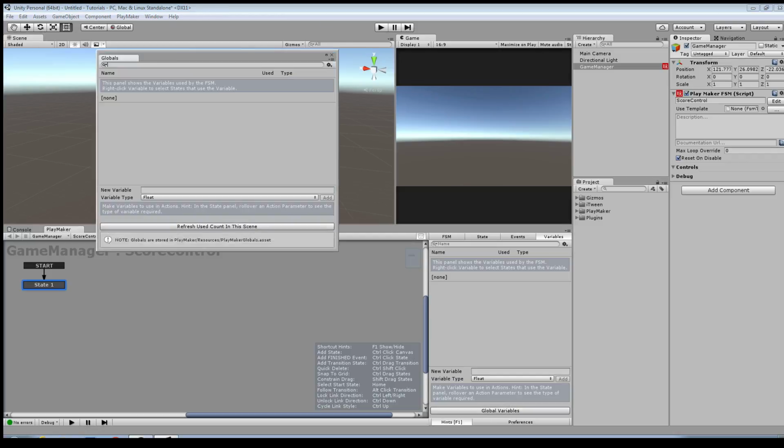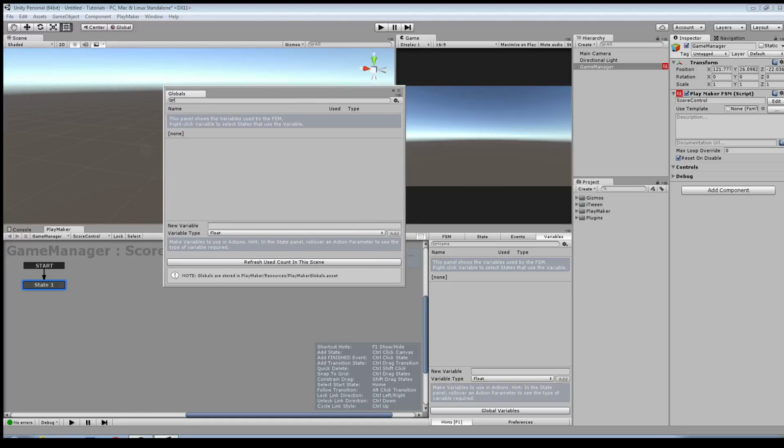Global variables are a good way to share variables between different objects and different FSMs across scenes, but don't do what a lot of people do and use global variables as a means of controlling all variables that need to be communicated between different FSMs. Be very careful not to let that become a habit, because that will quickly get you in trouble when you're setting a variable for a specific scene, and then you go to a new scene and it's still set from the previous scene. Think of global variables as purely for things that should carry over throughout the game.